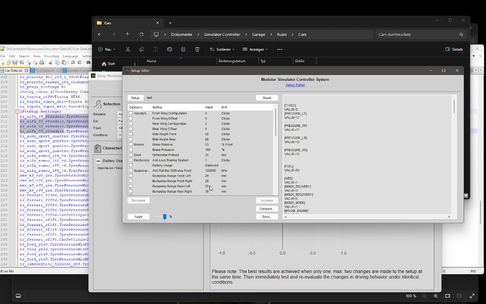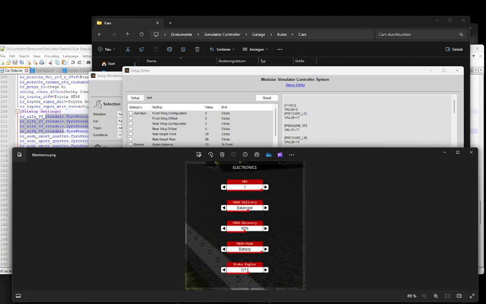And now we have here a new element in the electronics section, and it names different setting values. And if you take a look at the setup screen in ACC for this car, the delivery mode of the kinetic motor has different settings.